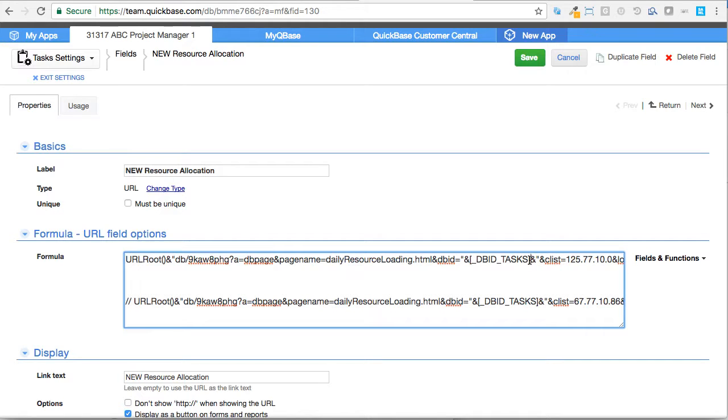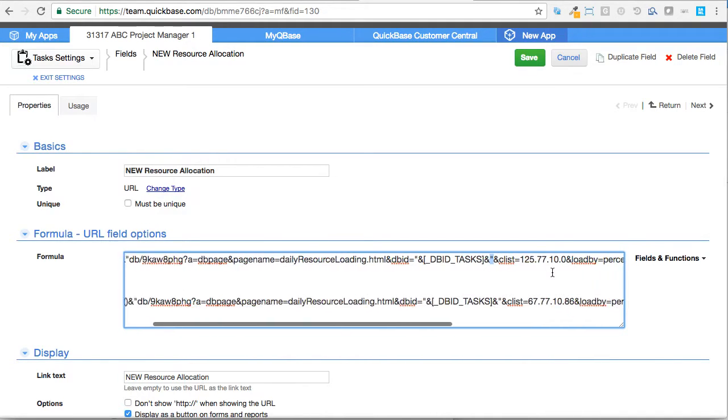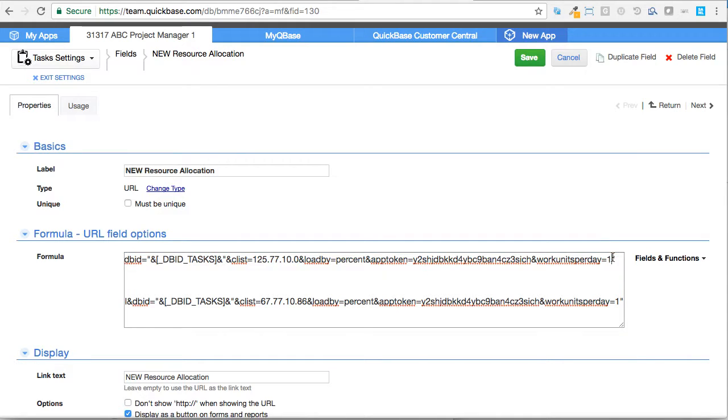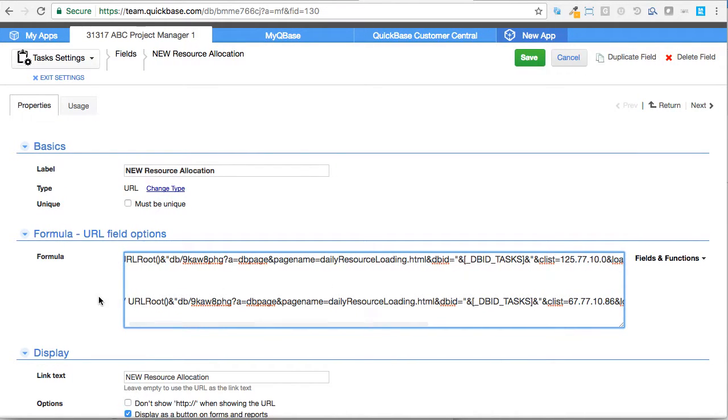And then I sandwich in the quotes to start something else, which means also add an ampersand, and then CList equals this, and load by percent and app token equals, and then this finishes the continuation of that string. So I think we're good to go, actually. Let me come down here and make sure we're commented out on the second line, which we are. Let's save it.